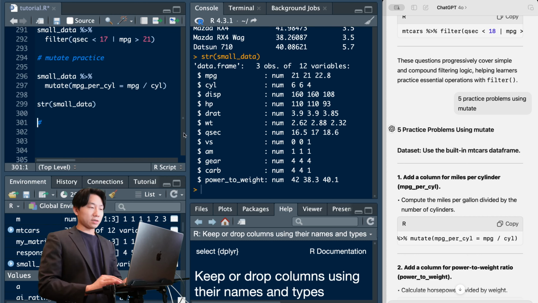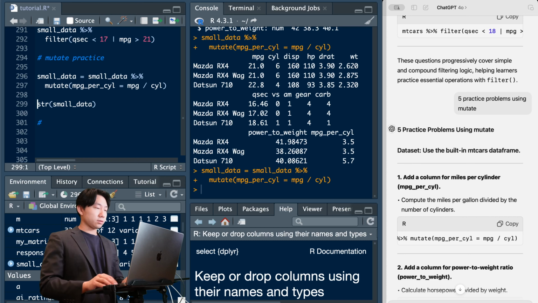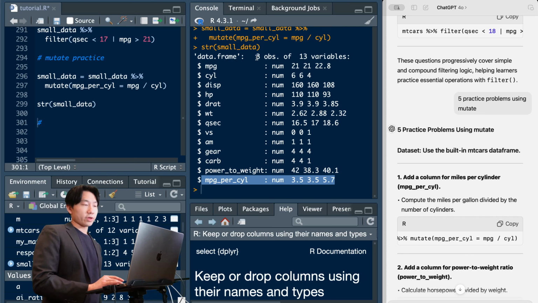Let's take a look here. Small data, we can see now that we have a new variable, miles per gallon per cylinder, and then we have 13 variables in this case.